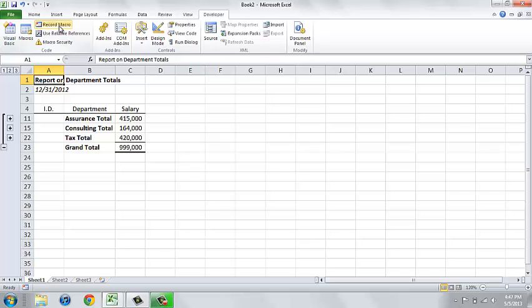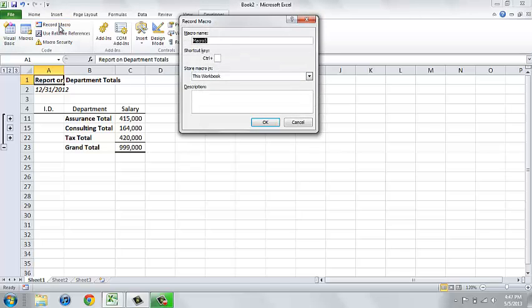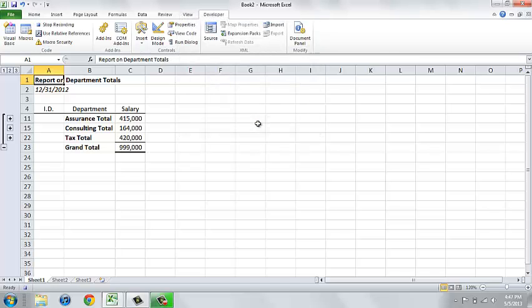Now, rather than undoing everything I just did to get back to the employee list, I'm going to create one more macro in this video to restore my employee list. So again, we're going to start out by selecting Record Macro. This pop-up box is going to come, and I'm going to title this one Restore. And for the shortcut key, I'm going to select R. Again, I want to store this macro in this workbook, so I'm going to select OK. Now once again, Excel is recording all of my actions.